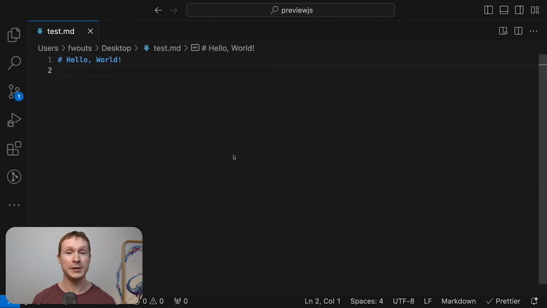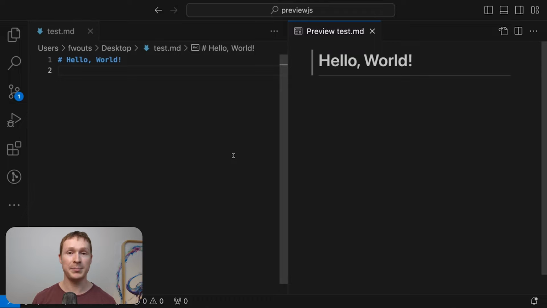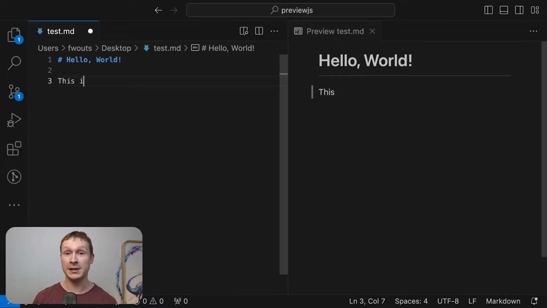You know about Markdown, right? Did you know that in VS Code you can actually open a preview of a Markdown document directly in your IDE? Here, for example, I'm going to press Command K, then V, and I can see that panel open, and it will be updated pretty much as I type.